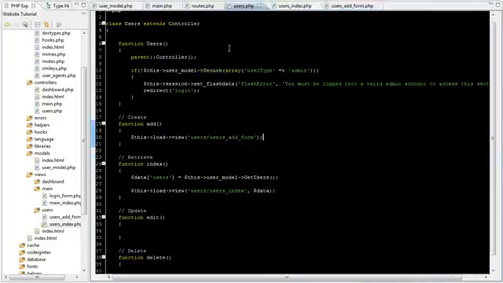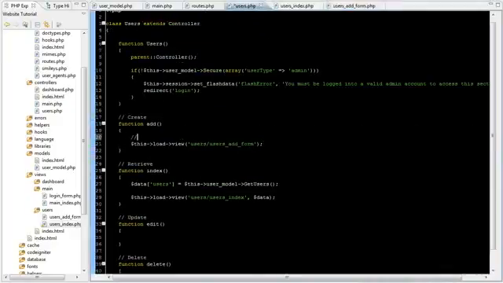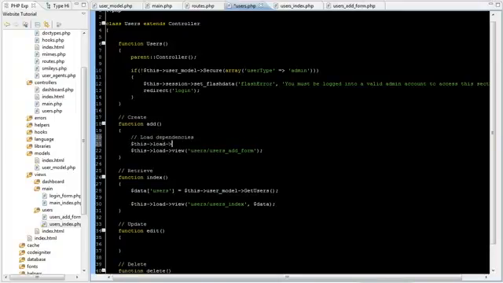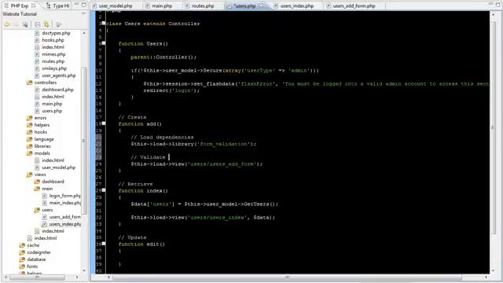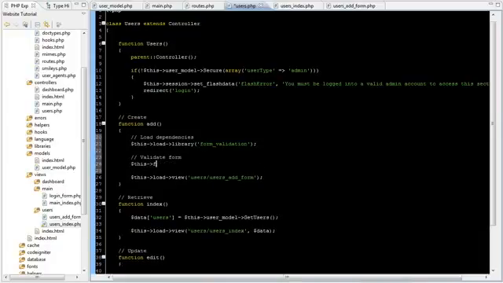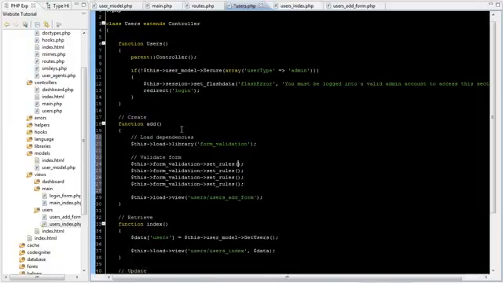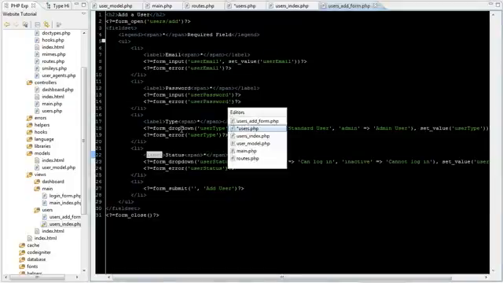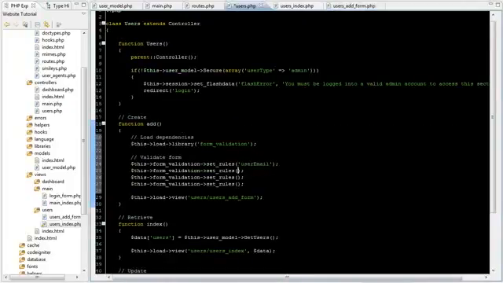So let's go ahead and go back to here and do this load dependencies. Validate form. Okay, so here we have user email, user password, user type and user status.